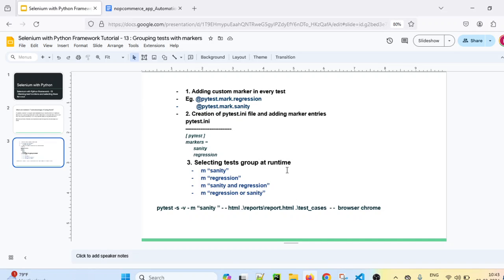Now the execution part. Now we can select the test cases as per the markers during runtime. So let's say I want to execute only the test cases which are marked as sanity.